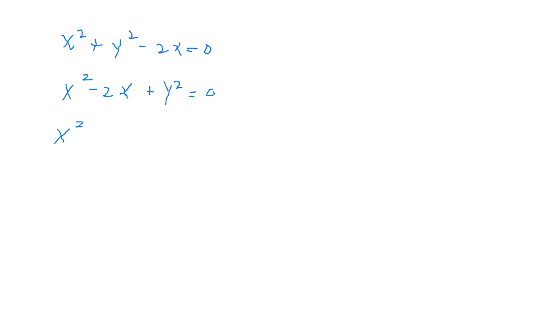And we can write this as x squared minus 2x plus some number, plus y squared is y minus 0, quantity squared. We could write it that way. Now, if we're going to add a number to the left side, we have to add the same number to the right side.